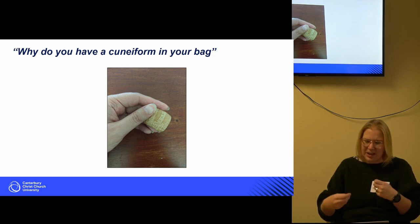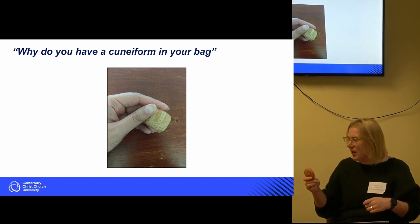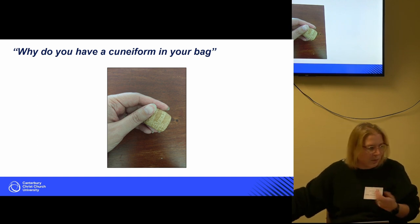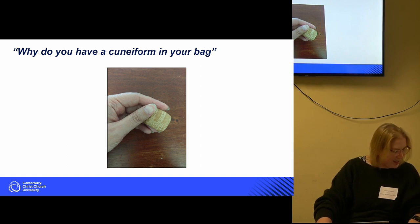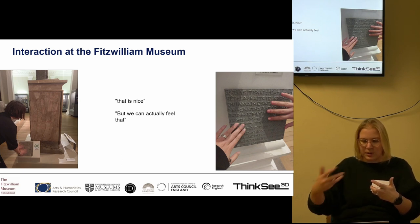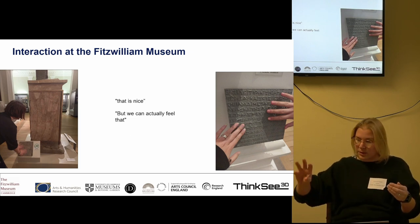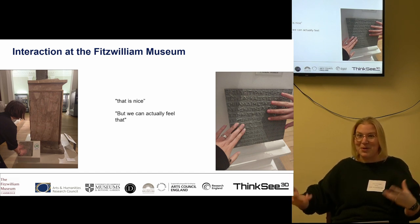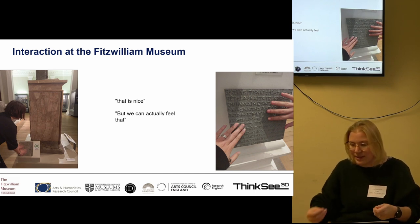I was engaged in this project and thinking maybe there is something here, maybe this is valuable. This lines up with something like this object from Potted History — a votive eye made of pottery, ceramic, with all those wider textural qualities. I went into the Fitzwilliam Museum and we installed a series of prints in the gallery as part of a project called initially 'Do Not Touch' and then 'Do Touch.' We installed these prints to try to stop people from touching — and thereby harming — the originals. I did some observations watching how people interacted with the 3D prints.